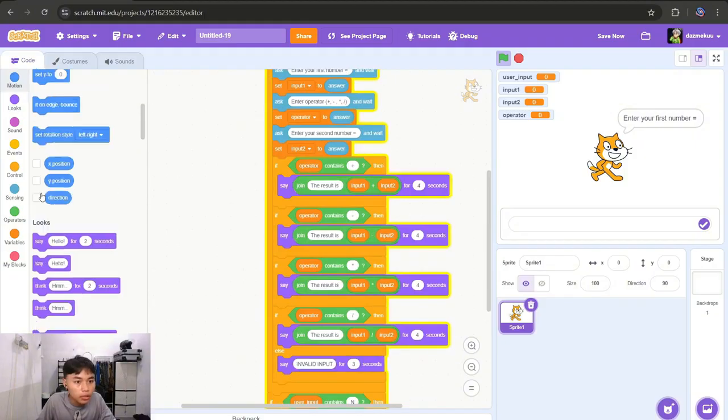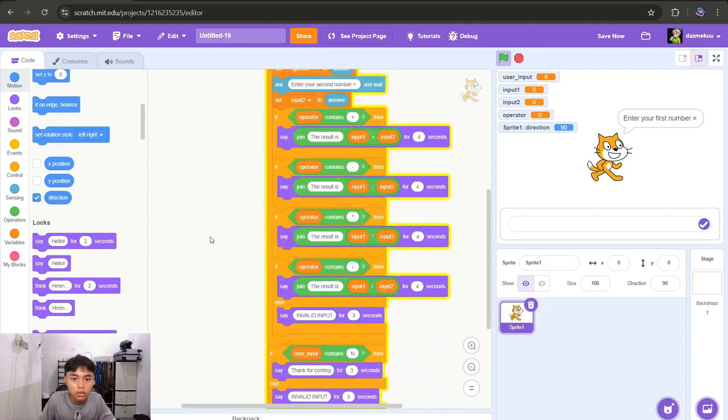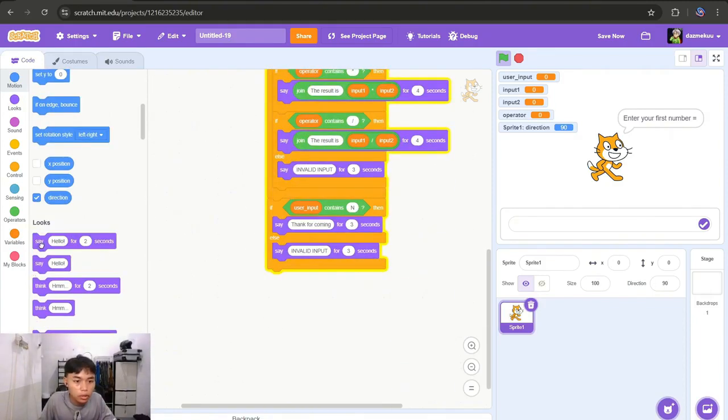Okay, and then go to the say again, then write invalid input. Okay, say in 3 seconds. And then if the code is finished, we're gonna say thanks for using our service. Okay, good.